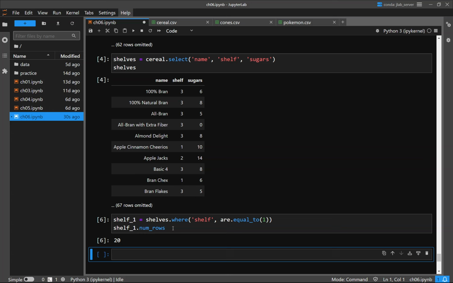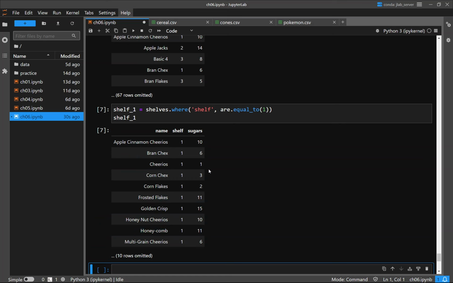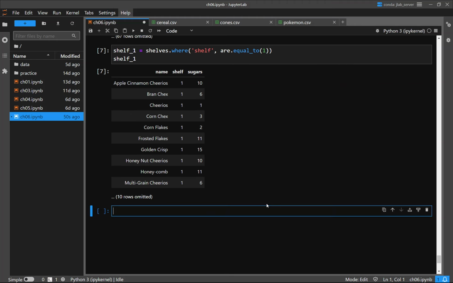And now I want to figure out, like, on average, maybe that would probably be a good thing to ask, right? On average, how many grams of sugar are in these things? And honestly, a lot of these look slightly healthy, like Frosted Flakes sticks out, but not horrible. So maybe this was a good supermarket. This was before that became a popular thing to do. I don't know. So, okay, that's everything in shelf 1.